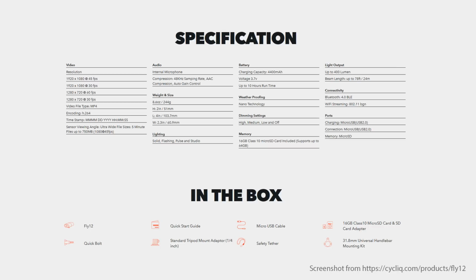48 kilohertz sampling rate. We've got 64 kilobits mono is the data rate. And 45 frames a second at 1080p. I have noticed, however, that there's a lot of noise from the bike that's transmitted through to the unit.